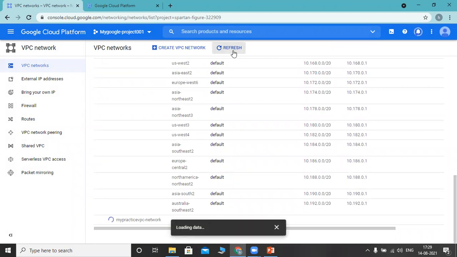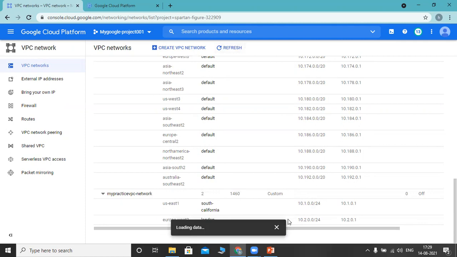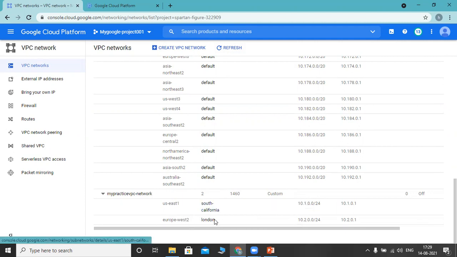Refresh it so that it will provision. So my VPC is created, with two subnets, US East 1 and Europe West 2, one in South California and one in London.